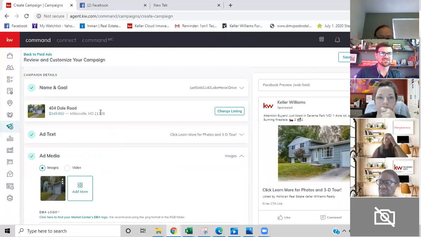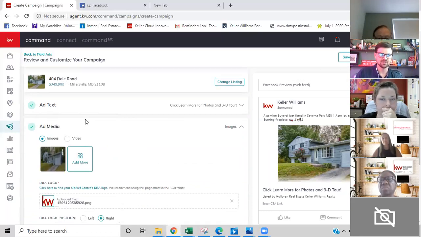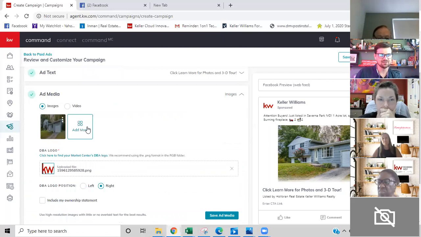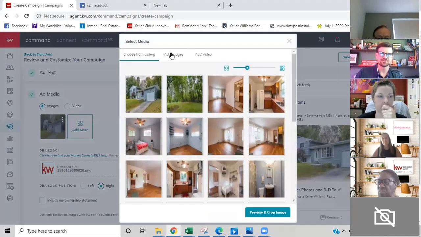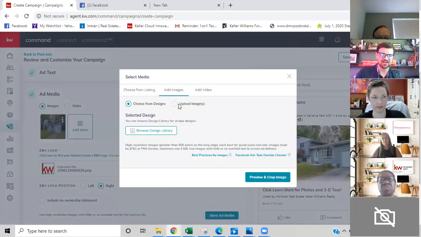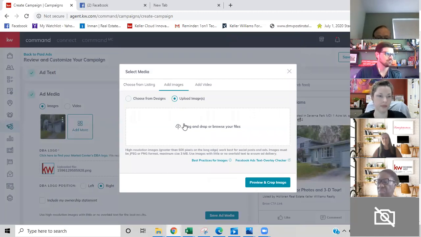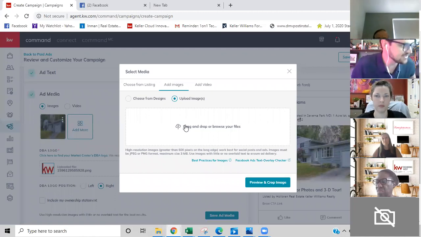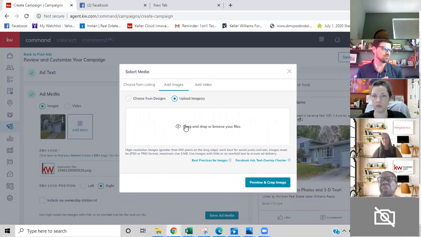Now remember, again, let's say you have a coming soon listing and you cannot connect to a listing up top here like I found in that database, right? Just come down here to add media, click add more, and then there's a button here that says add images, and I can upload those images from my computer. So this is where I'd upload the photos from my photographer for my coming soon listing, and I still would be able to create and publish an ad, right? I don't need it to be coming through that syndication portal in order to do this.